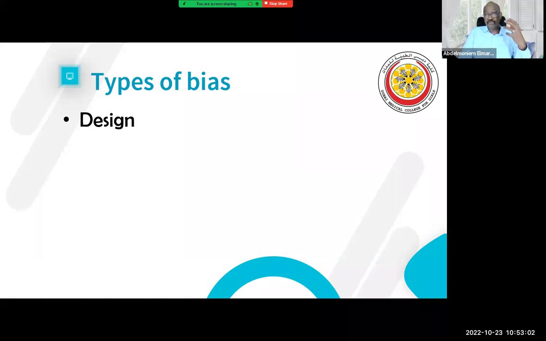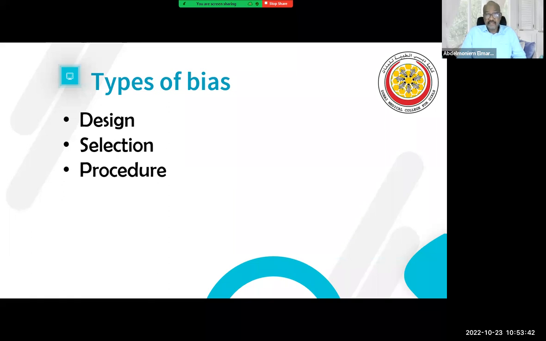Even the data collection form, if it is not appropriate, this is called design bias. Even if you selected a technique for interviewing that doesn't work, this is called design bias. There is selection bias, and this is why there is something called concealment of selection, concealment of assignment. The person who selects uses selection criteria and doesn't know anything beyond that. So you avoid selection bias and randomization or assignment bias.